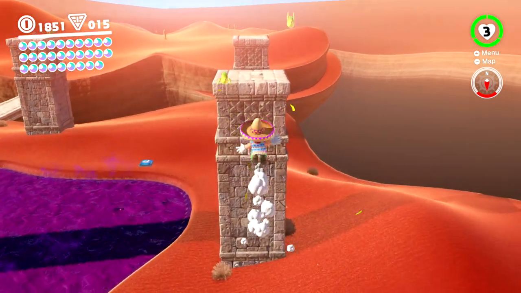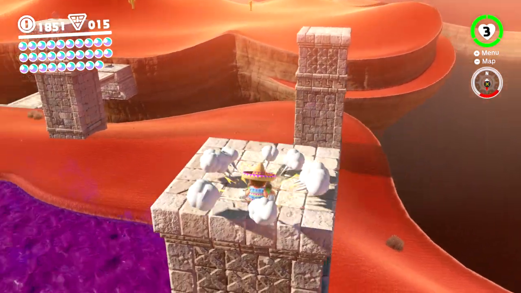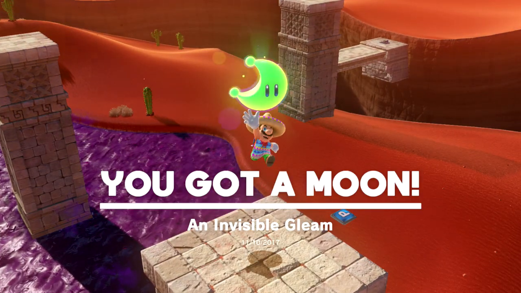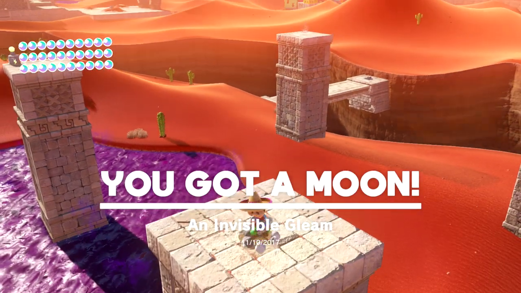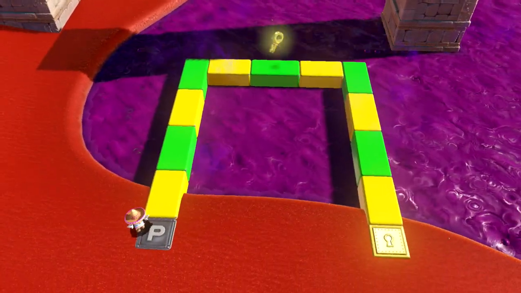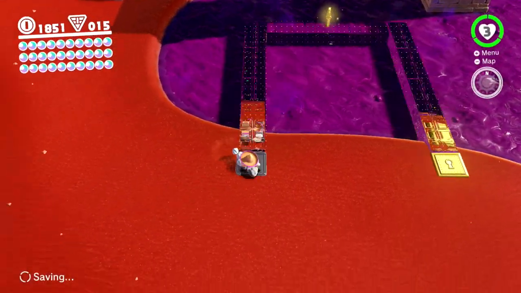Oh, maybe I need to hit that P block. Because right now there ain't much here. Oh, nope, okay, I just hit the butt slam. An invisible gleam. I didn't even see the gleam. It's way too bright here. What is this P block doing? Oh, hey. Oh, and the key's right there.